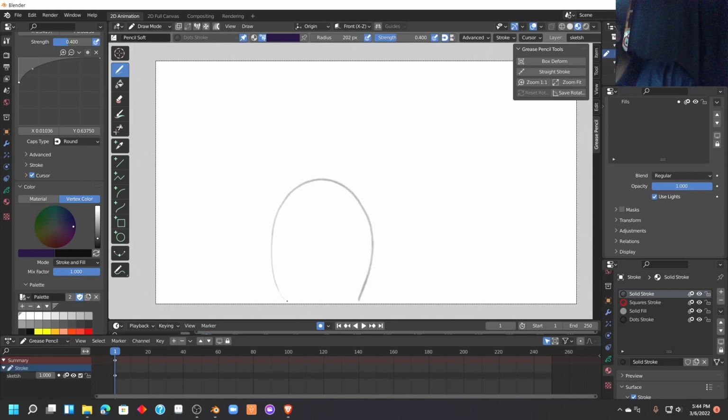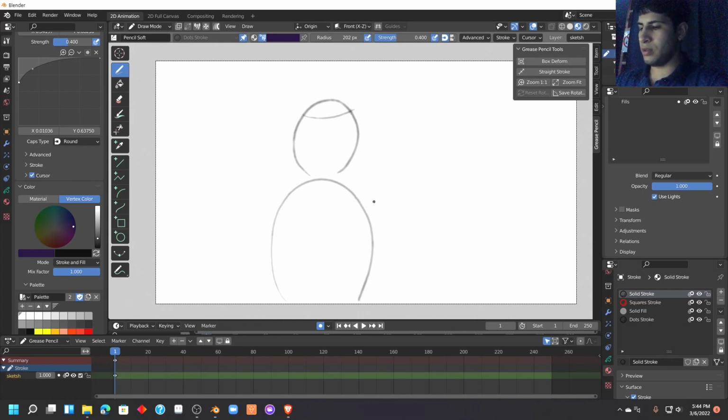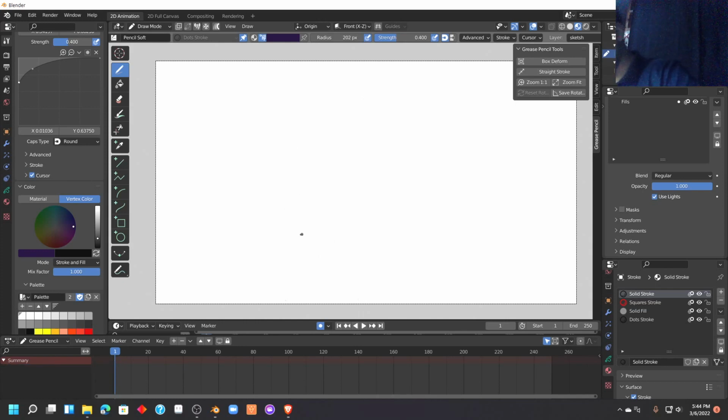It's going to be something like this, and then the head right here, and maybe put a hat on him. But I've got to do much more professional looking shapes. The neck.